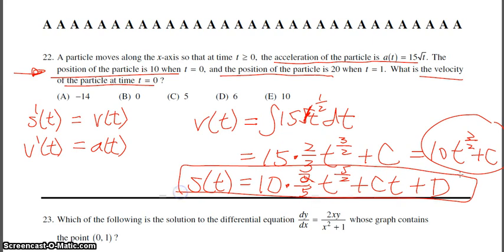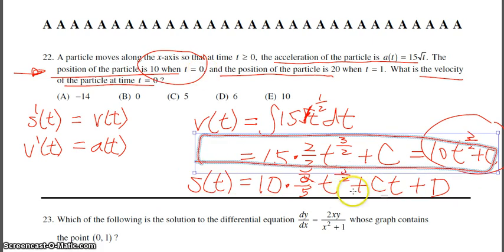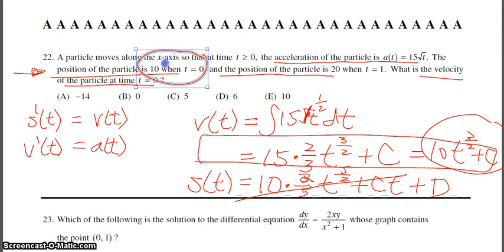Okay, so students don't know what to do here. You can still integrate c, and then you just get a ct. Cx, or whatever variable you're working with. So with that, if you now plug in when time is 0, plug a 0 here, plug a 0 there, these two terms cancel out, and you find out d is equal to 10. And once you find out d is equal to 10, change d to 10.